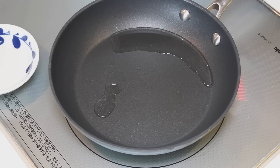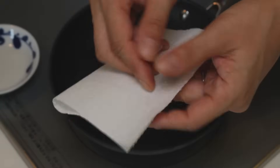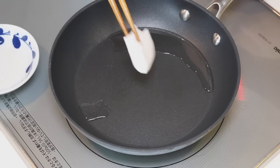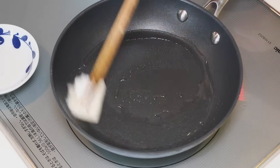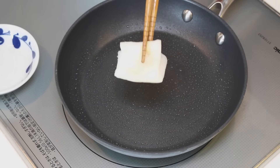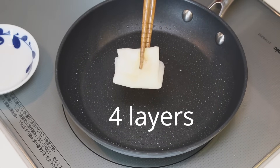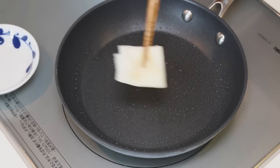Heat up a general amount of vegetable oil in the frying pan. Today I'm using one tablespoon of canola oil. Prepare a piece of paper towel and fold it into small pieces and oil the frying pan. When you're making Japanese omelette, you're cooking four layers, one on top of another. And you're going to use this paper towel soaked with the oil three more times, so let's keep it here.